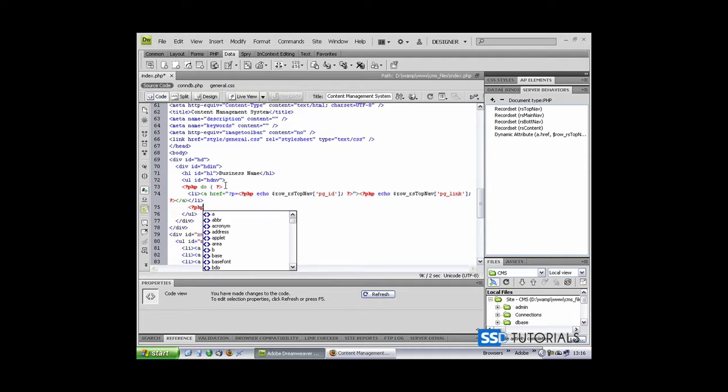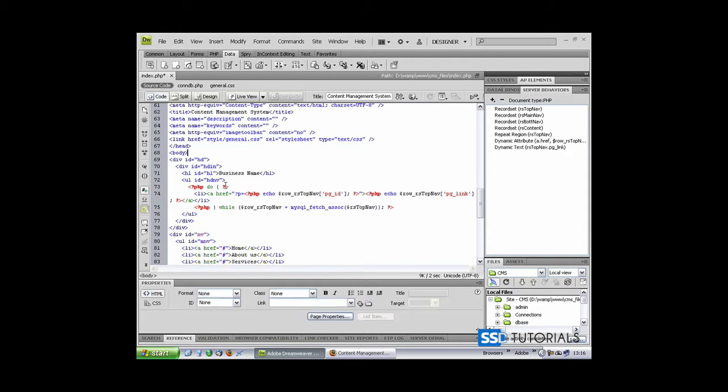After this link, we create a closing curly bracket, while, and opening bracket, paste what we've copied, closing bracket, semicolon, and closing PHP tag.